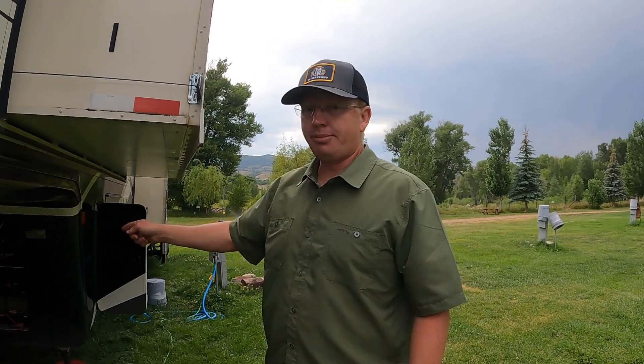Three days later. We are finally out camping and we are going to test the GoldMate batteries to see if they can make it through the night. Previously, the mother-in-law running her CPAP and those sort of things would make it till about two or three in the morning before the batteries die. With each of these batteries being 100 amp hours, they should make it through the night no problem. We have them charged up to 100 percent. We're going to unplug the trailer so nothing's feeding in, and we're going to see how much battery gets used tonight.